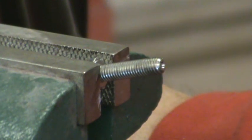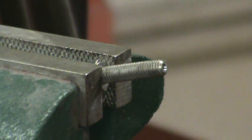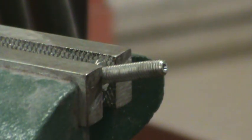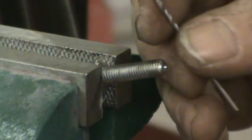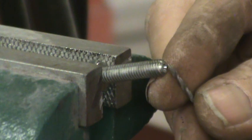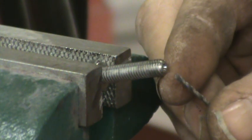Guys, I don't have a drill press. If I had a drill press, I'd be using that. My tool of choice would be a lathe on something like this. So when you don't have, you just have to make do with what you got. And so that's what we're doing. We'll make sure this drill is sharp. If it's not, I'll sharpen it. And it's looking pretty good.